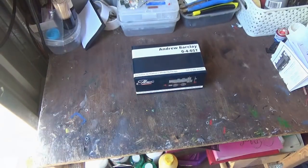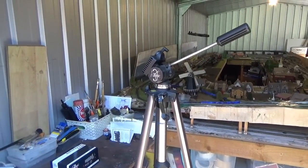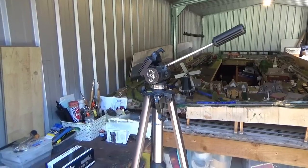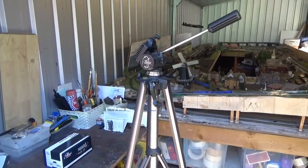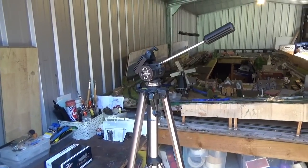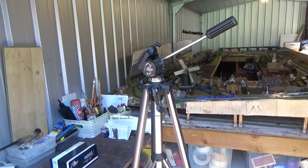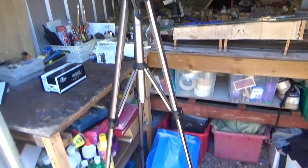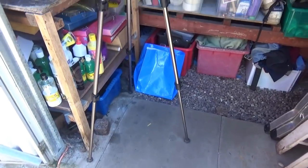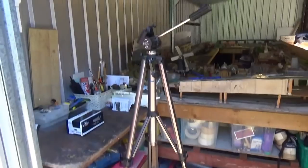So then I can start filming. Now, when it comes to filming the unboxing of these reviews, I use the tripod. I can't film setting up the tripod because whilst there is a second camera I can use, there isn't a second tripod to use, so you will have to bear with me. But for the unboxing, what I do is I use the tripod. So I have the tripod set up, and I always have it here, as you can see, just in front of the workbench.